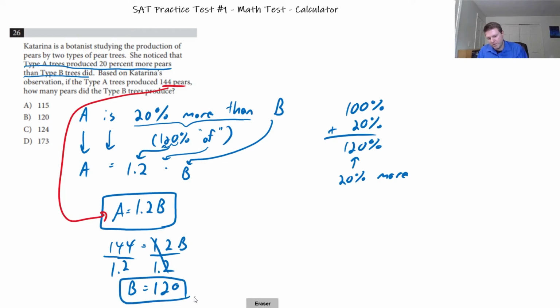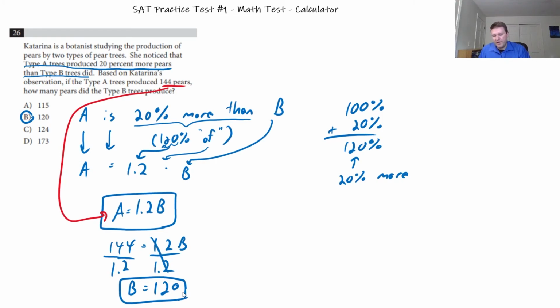This is the easiest way to get there, and it's going to help you understand this for future problems that are a little bit more difficult, right? Like if you go back to number 20, that's a great example of it. A lot of people try to reverse engineer what's happening. They're like, okay, if A is 144 and that's 20% more than B, well, can't I just take 20% off of 144? And the answer is no, because you're working from a different base number.